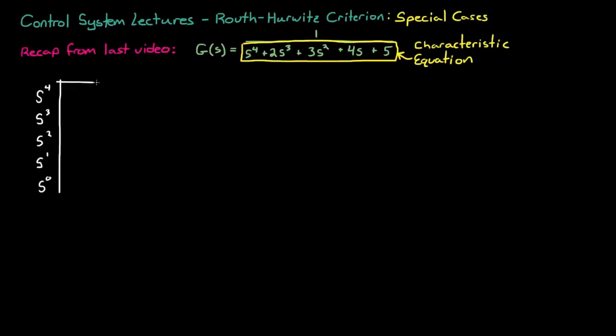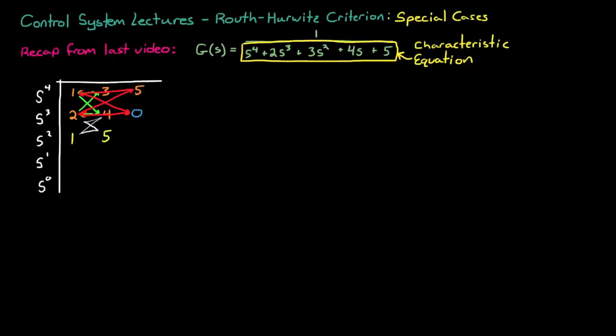Now you can populate the first two rows by starting with the highest order coefficient and zigzagging up and down, adding each coefficient of the descending powers of s. And at this point you can start filling in the rest of the table by remembering the figure 8 method, or 2 times 3 minus 1 times 4 divided by 2, which is 1. And to move to the second column, it's as simple as just stretching out that 8 and performing the same steps. 2 times 5 minus 1 times 0 divided by 2 equals 5.